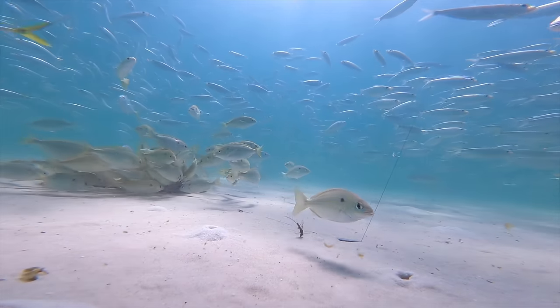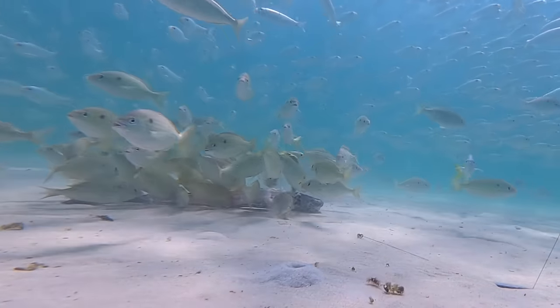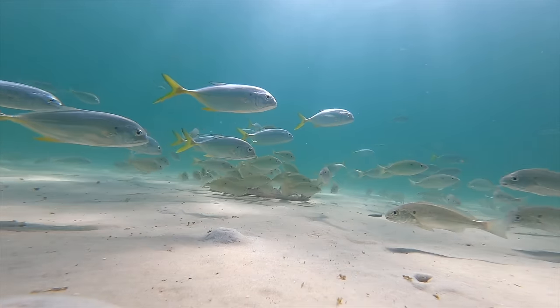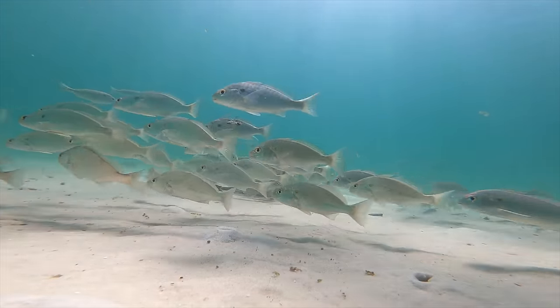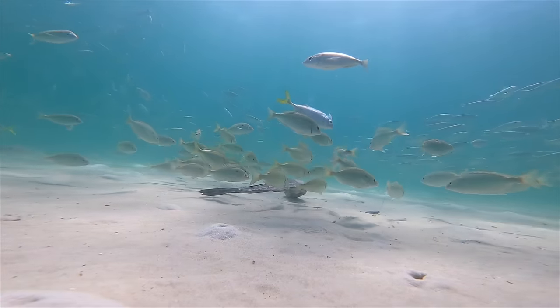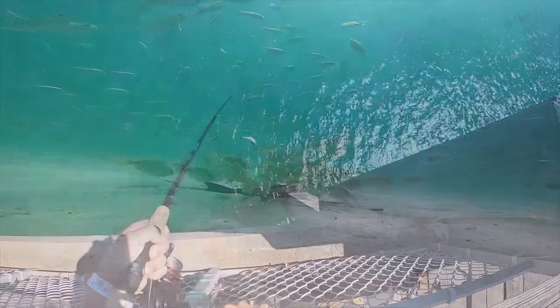A couple of jack close by, but they were just waiting for scraps mostly. In fact, I see one jack in there. But mostly it was the pinfish that wanted it. I didn't know pinfish were so ferocious. I know that they can stay on the hook forever. They're very, very hardy. And they basically just spent the next 45 minutes picking it apart little bit by little bit. Nothing else came along like a shark or anything, but still pretty cool.